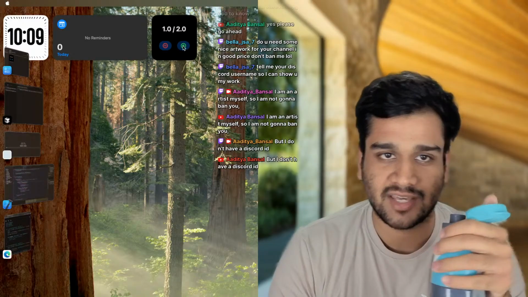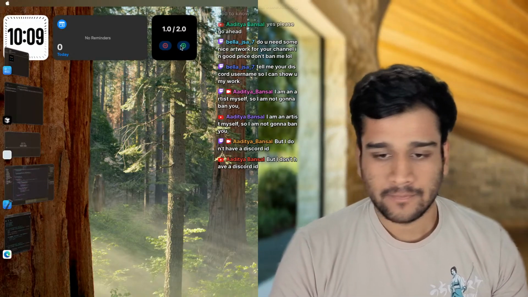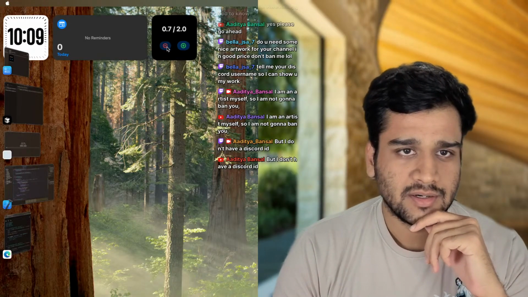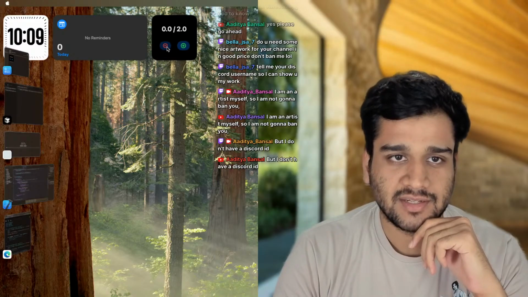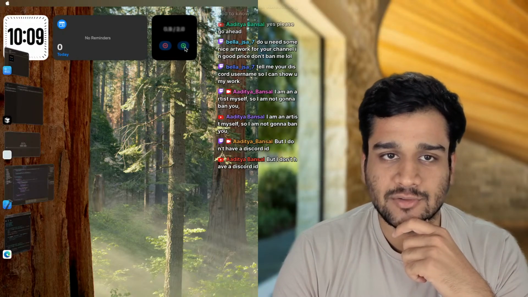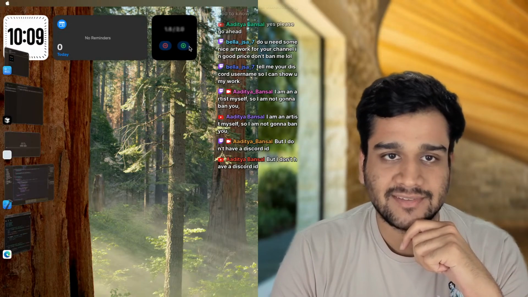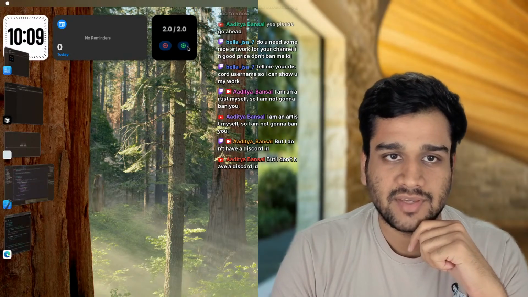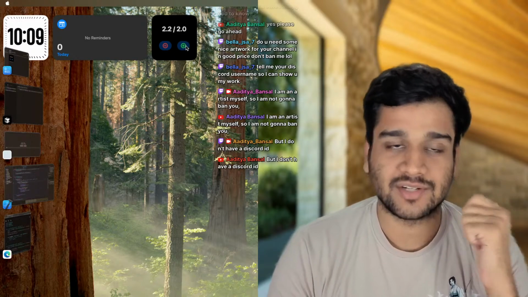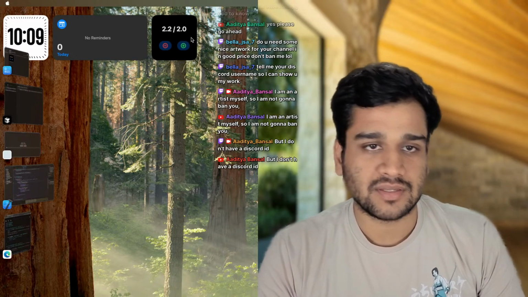I can update it by one, and we can reduce it if I make a mistake. It does not go below zero, as intended. At the end of each day, at midnight, it will automatically reset to zero. We can go above two because you can obviously drink more water than your daily target. That's a good thing. So this is a very basic thing working.